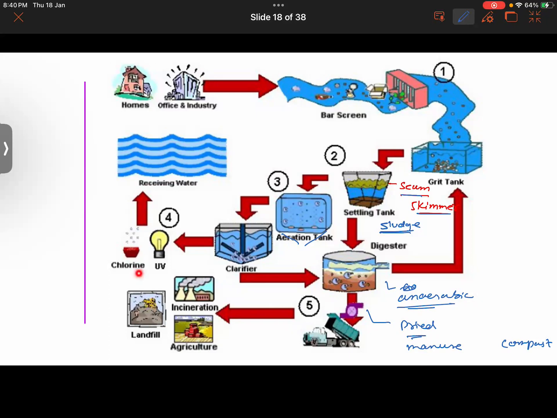And you guys remember about chlorine and ultraviolet rays that were used in the clarifier to clean the water further. Yes, Chakrika and Sundas. I remember chlorine, but UV I don't. UV rays are also used. Sometimes I like using ozone also. Ozone treatment is also done. Very good. Ozone treatment is also done.